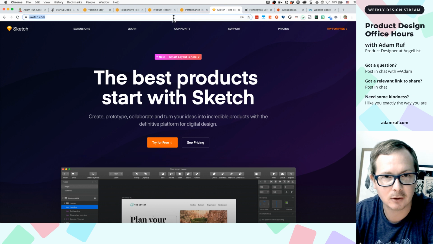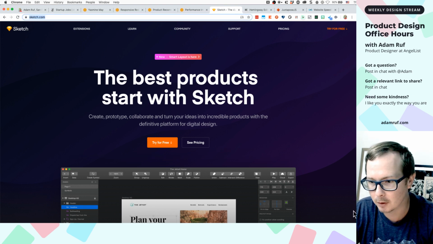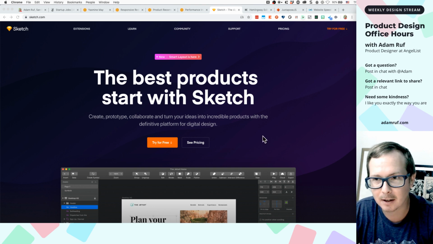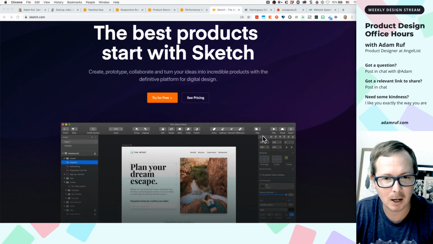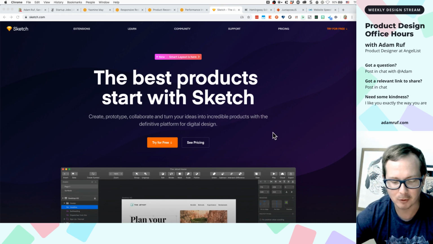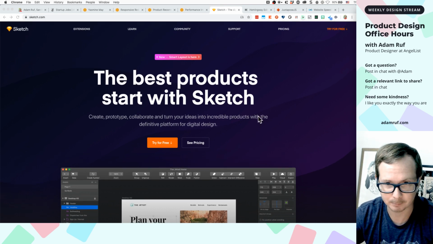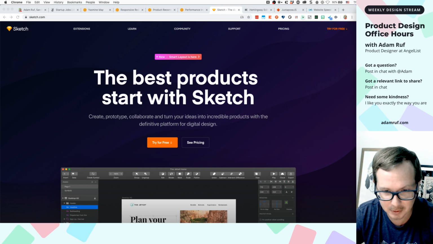And this is Sketch. If you're using a Mac, check this out. If you're not on Mac, wait a little while. I think they're working on a web version. But you can just hang out to see. Maybe you know someone who uses Sketch, you can show them how to do this.